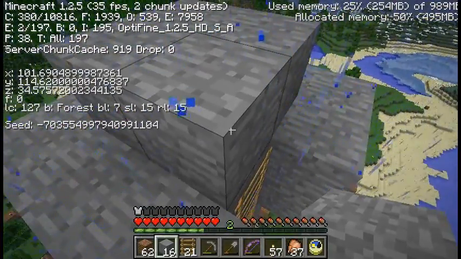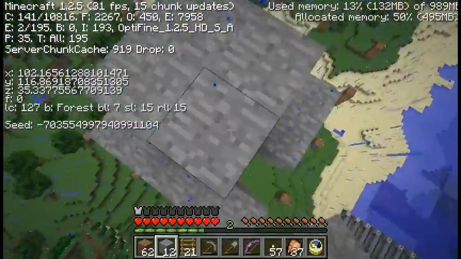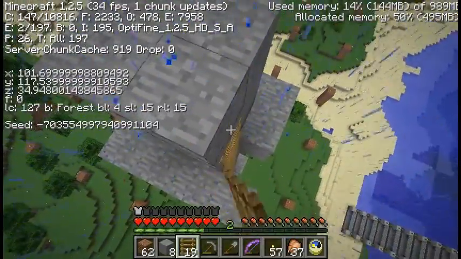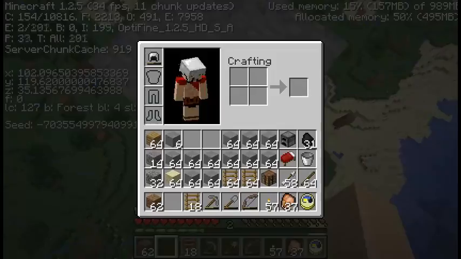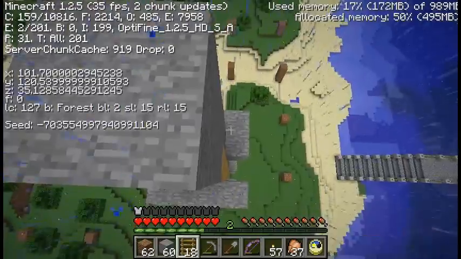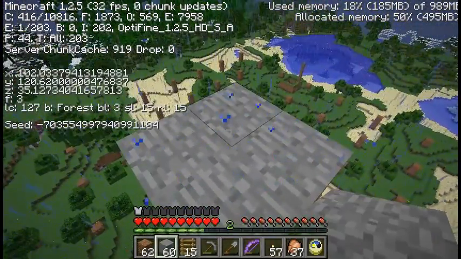Is 129 the next one? So I guess what we have to think about is what sort of stuff do we want to build in this tower. I mean, I guess there'll be houses, residential things, but you know, you can do other things as well.